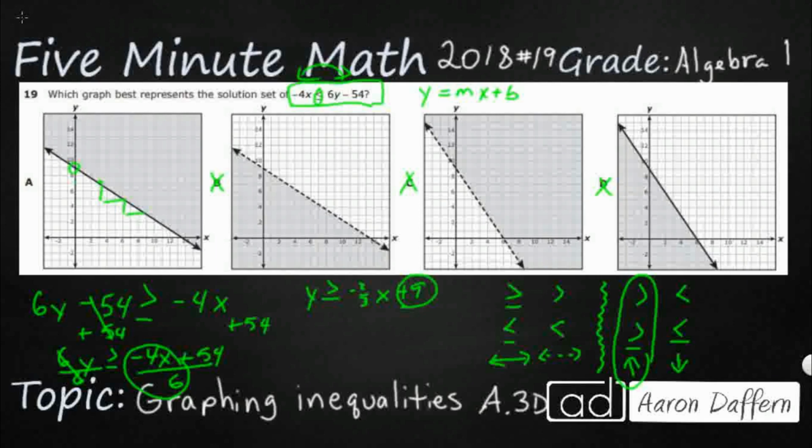Okay, that works. And if I wanted to, I could probably find the 0. Let's just do that real quick. Let's just make y equal 0. And that's going to be negative 2/3 x plus 9. So we're going to subtract 9 from both sides, and so we're going to say negative 9 equals negative 2/3 x. So you just need to multiply by negative 3/2, and you're going to get 27 over 2, or that is going to be 13.5, which we've got right there. So my answer is A.